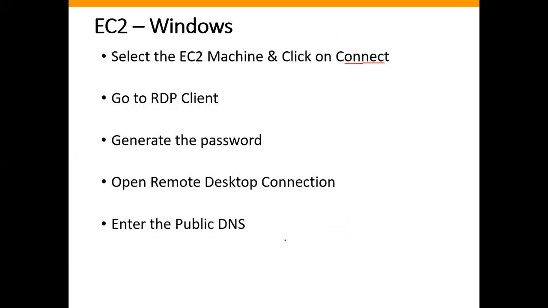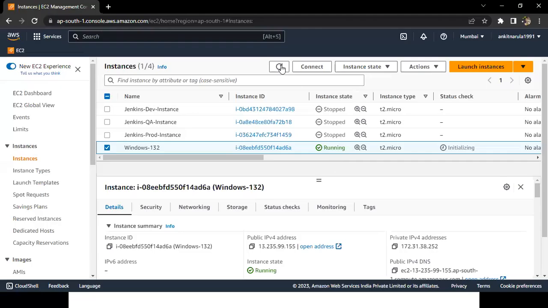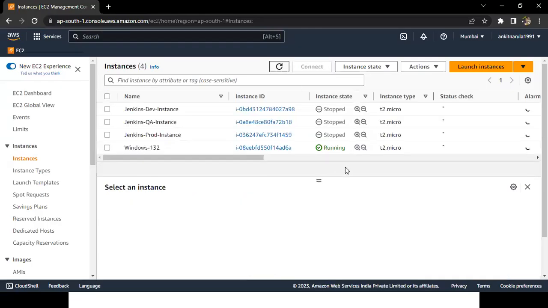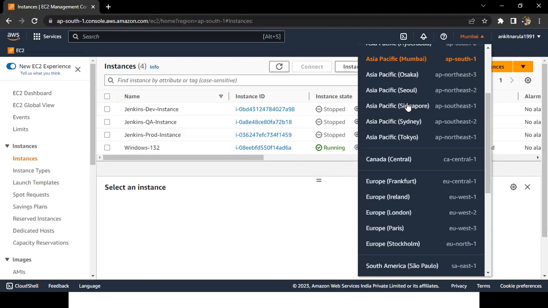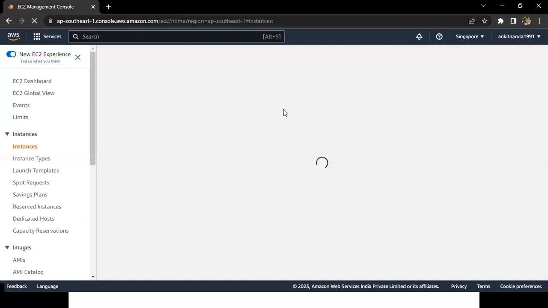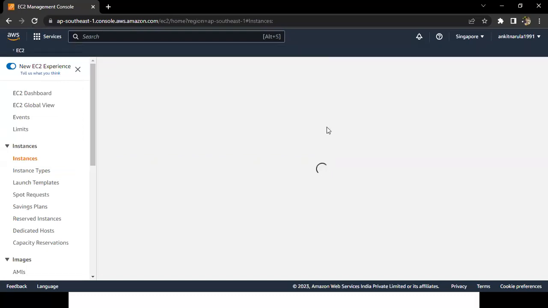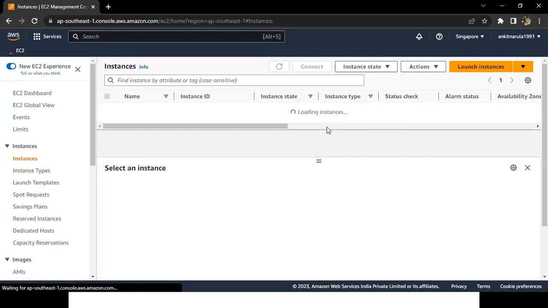So, for example, second question: if I create an instance in Mumbai region, and if I create one more instance in, say, Virginia region, so when I log in, is it account specific or region specific? Region specific. It's completely region specific. Right now, I'm able to see this machine. I'm switching to Singapore region. You will not see these 4 machines which I'm able to see right now, because it is region specific.